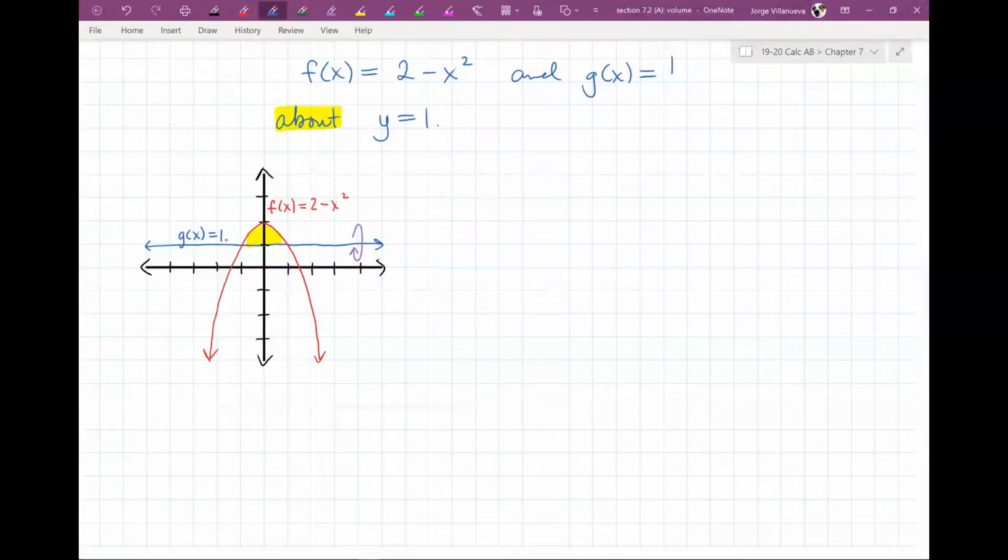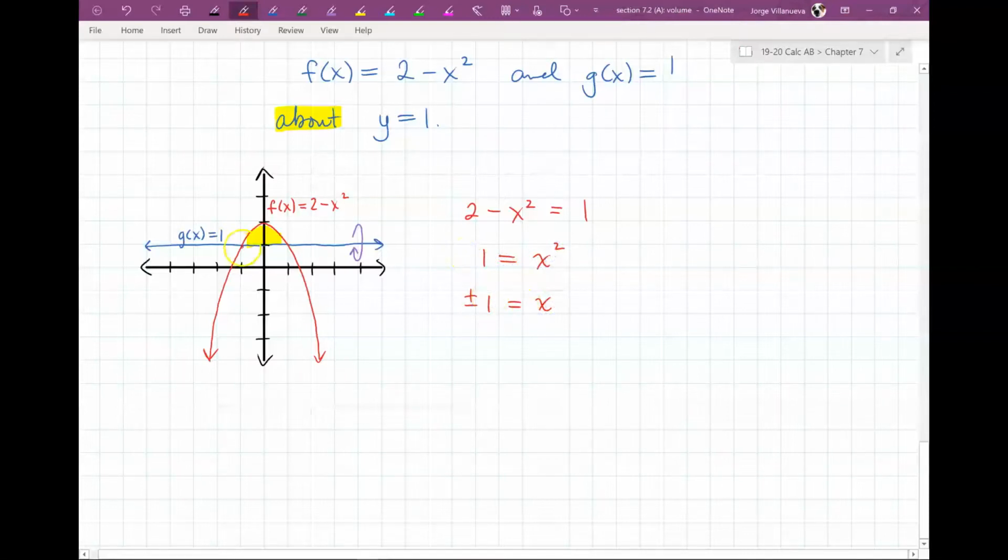Now, the thing they didn't tell us in this problem that they told us in the other one was what? What's missing here? My boundaries. I don't know from where to where. Well, I actually do because I drew this pretty perfectly. But if I didn't draw it nicely, what are you going to have to do to figure out your a to b? Yeah, set them equal to each other. So 2 minus x squared equals 1. So I'll move the 1 over and the x squared at the same time. So 1 is equal to x squared. So x is equal to plus or minus 1.